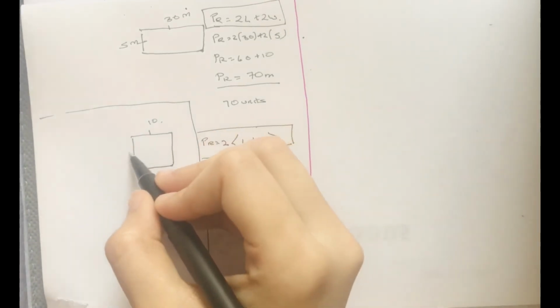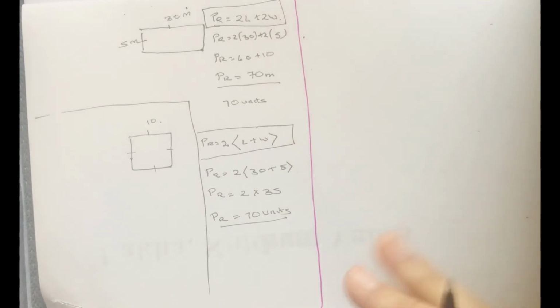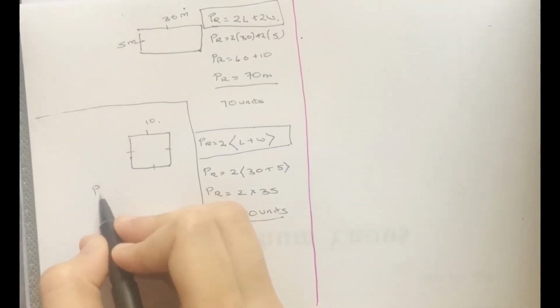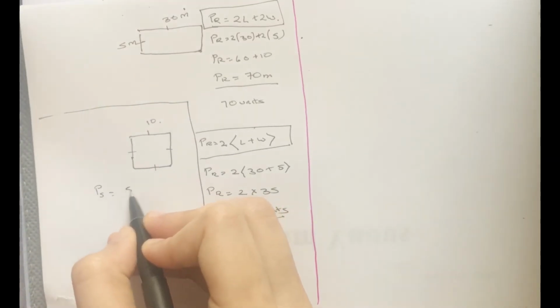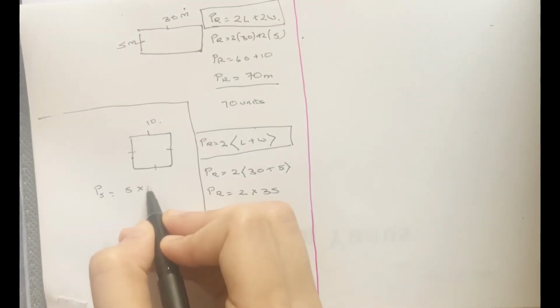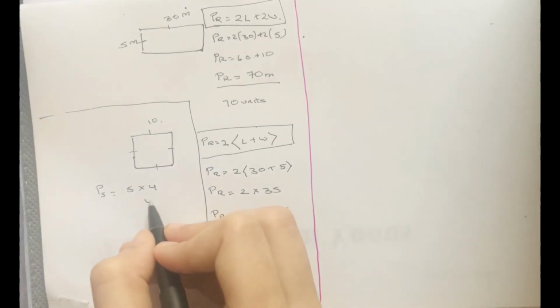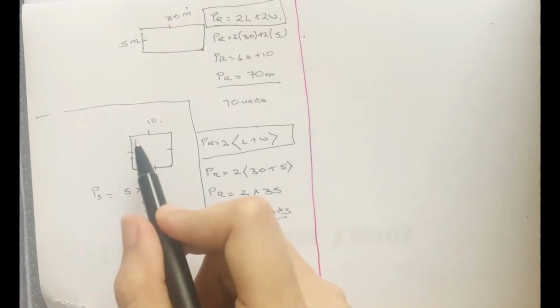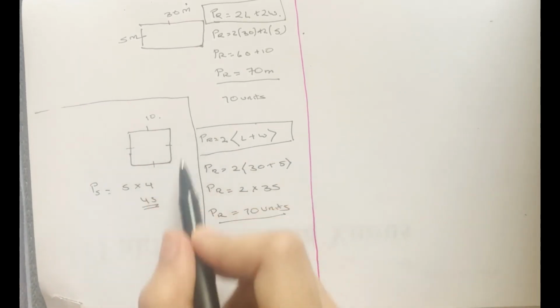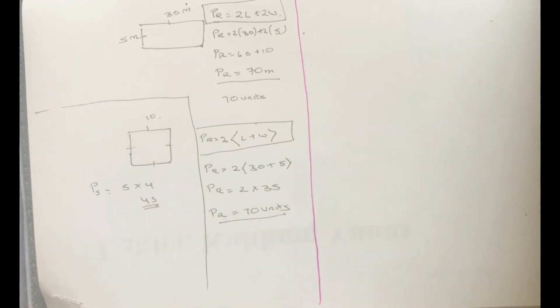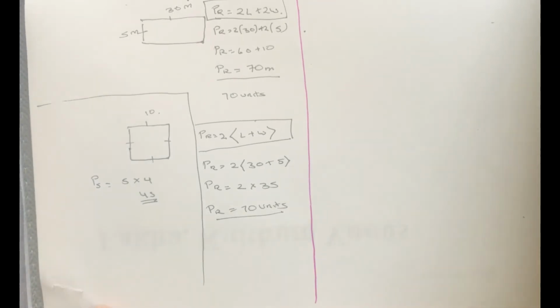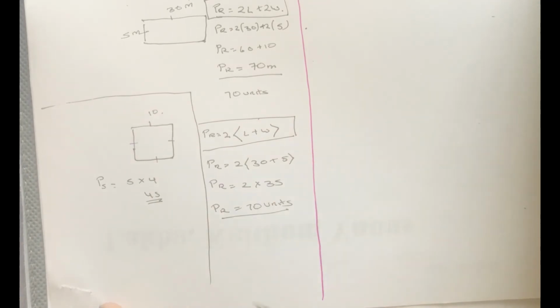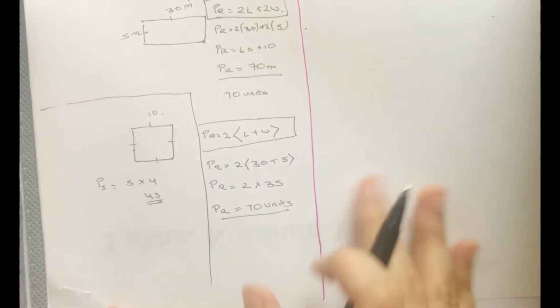Okay, this is a square. If you recall, the perimeter of a square is given by side times 4, or 4s. It's all the same, as long as you remember what side means. Side means each and every border, or each and every line that makes up a square, each and every side. The name itself explains itself.